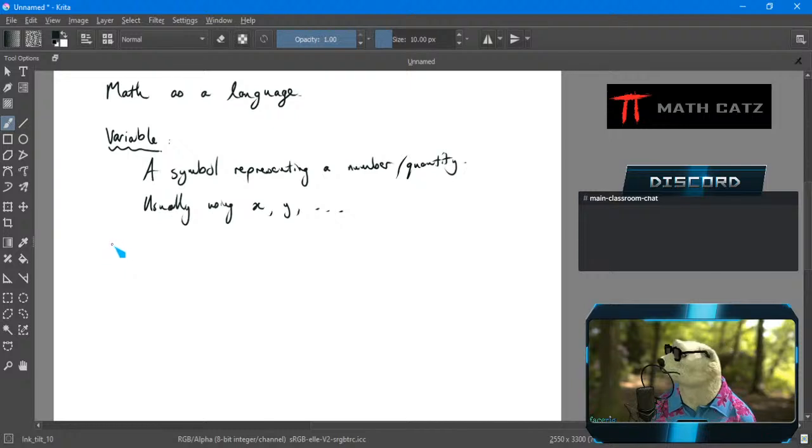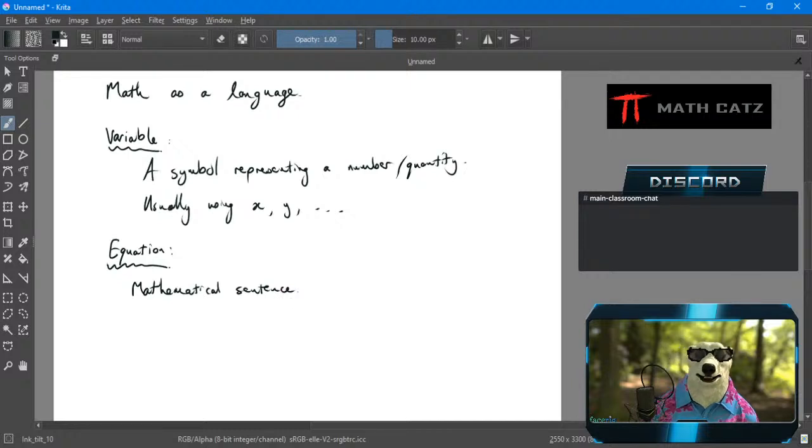All right. So the next thing we have, the way to use this variable, the symbol in this mathematical language, is the idea of an equation. Let me put squigglies under it because that's what I did first. Now, I want to see an equation as a mathematical sentence.